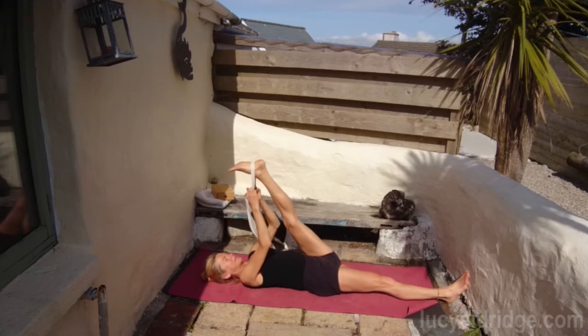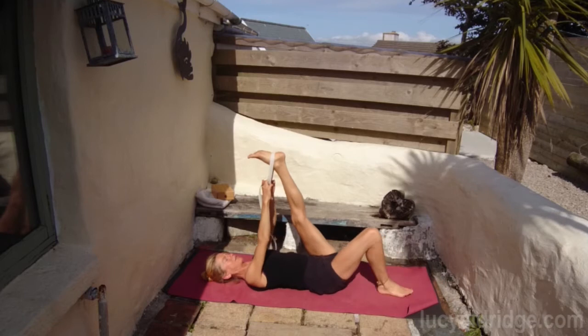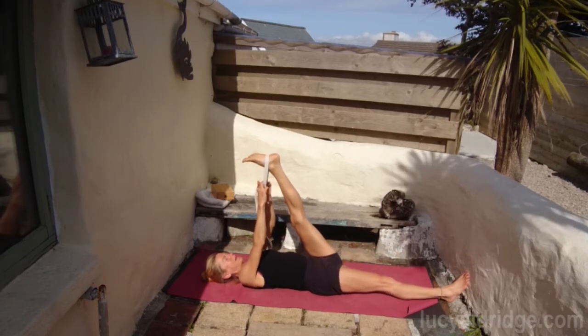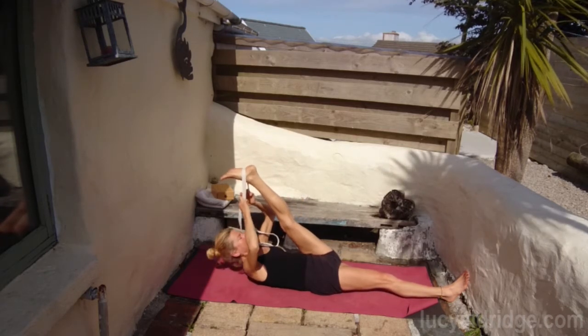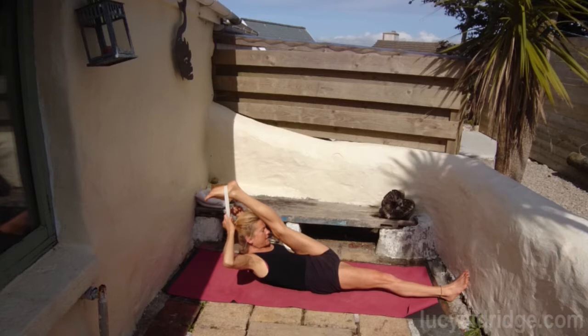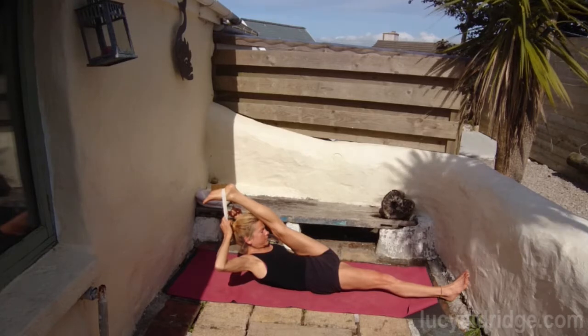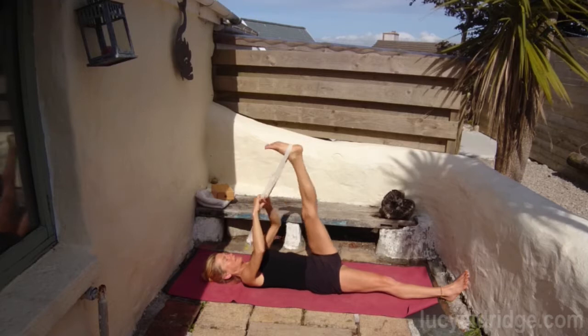That lower leg is connected to the wall. As you go to raise the head to the leg and draw the leg to the head, really push through that lower leg. So make sure you wriggle back down, make sure it's got good contact on that wall. Okay? And then leg over. Inhale, come up. Head to leg, leg to head. And exhale, lower yourself down and release the leg down.